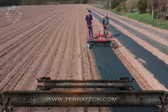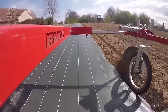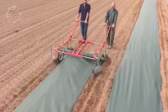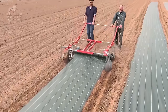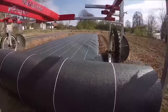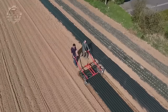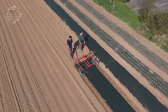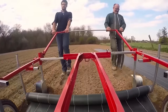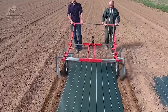In relation to the previous tool, TerraTech has also come up with a mulching unit that only needs the strength of the farmers to work. Yes, this machine can help in mulching tasks without the need for any tractors. The TerraTech manual mulch layer can apply woven or plastic mulch film to soil beds that are 90 to 160 centimeters wide. They are usually used for greenhouses, high tunnels, or small field spaces because it has a compact design. As a result, it only needs two people to pull it along at a steady pace.